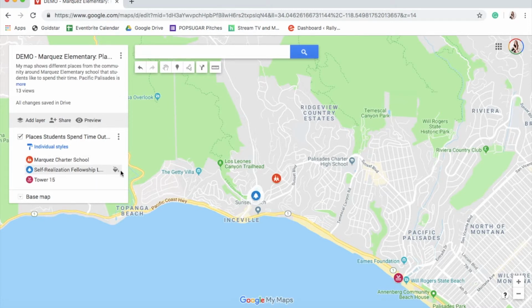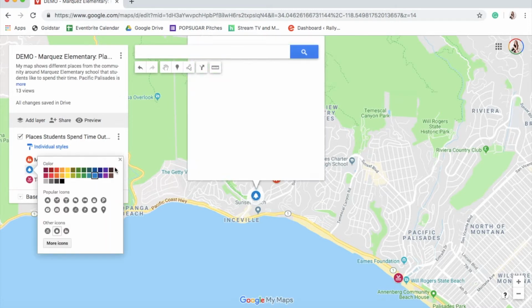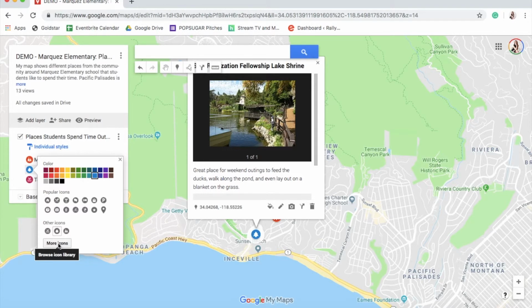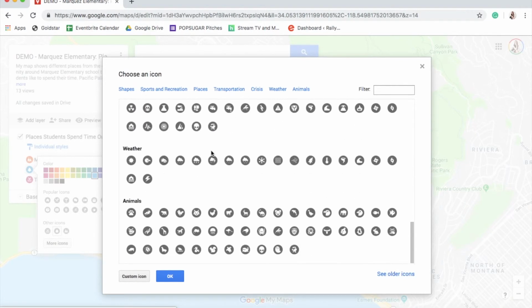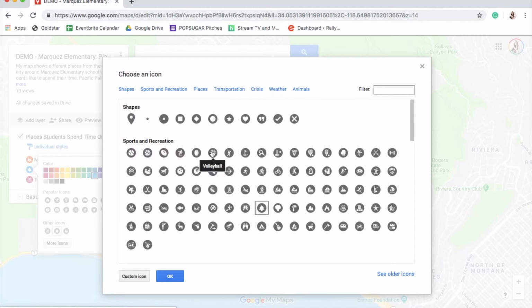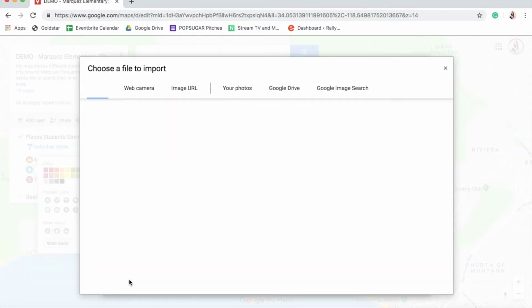You can also, which is something really cool I wanted to bring up, go past the regular icons. So you go to more icons when you're creating a marker. You go to more icons, it pulls all of these up. This is a ton. Icons are great. They're super fun. I love them. But if you're looking for something a little bit more, you can go to Custom Icon.